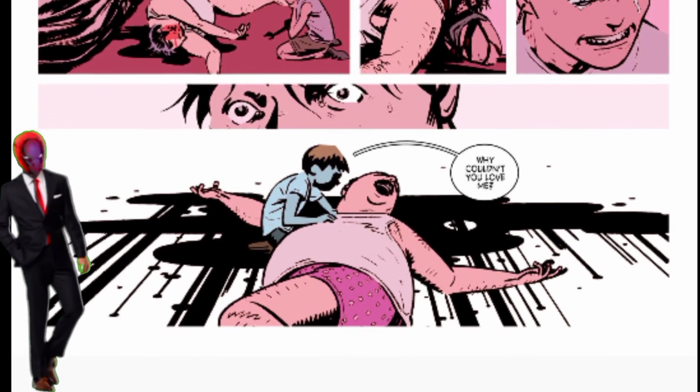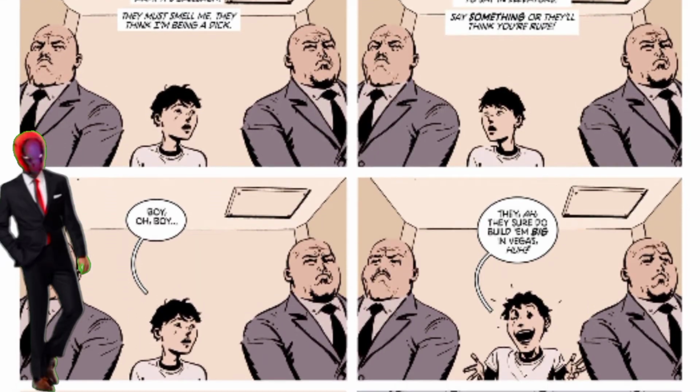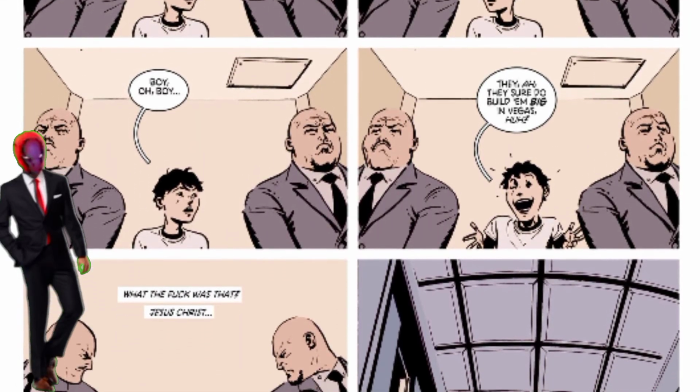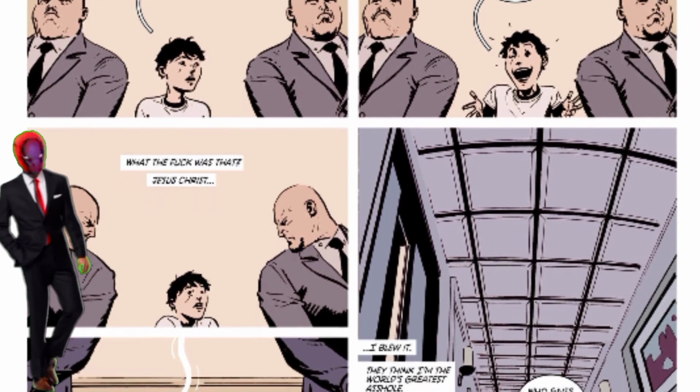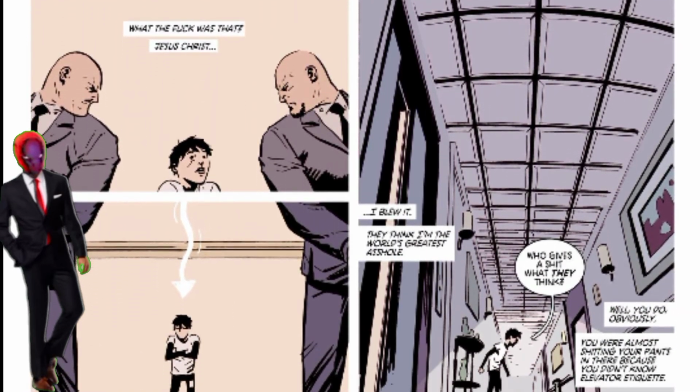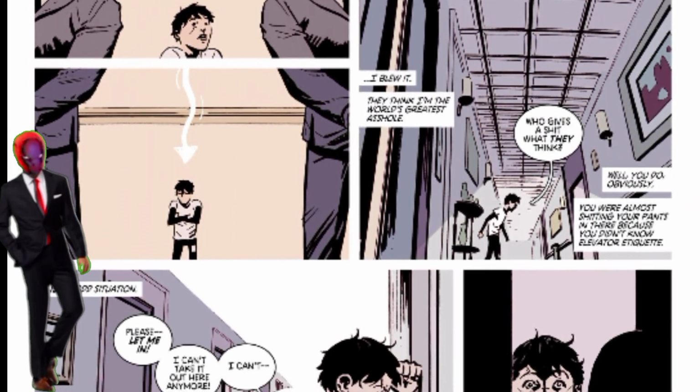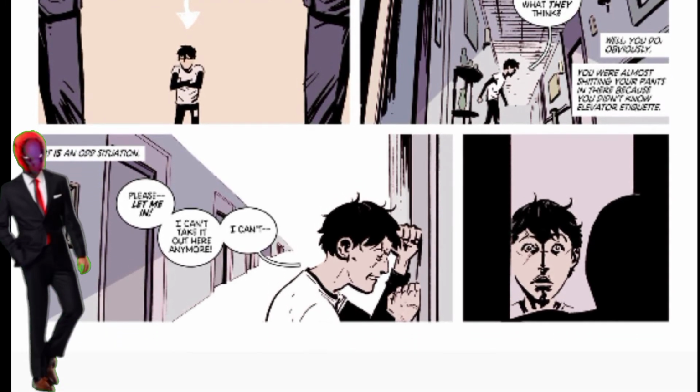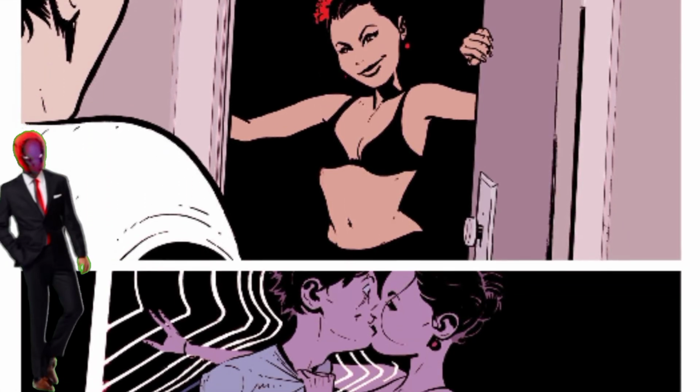So after that, we just see that Marcus basically is being patrolled by these two guys, and eventually he is led to, I guess, his room or something, and he opens his door and he sees that Maria is there waiting for him, so they start kissing and making out.